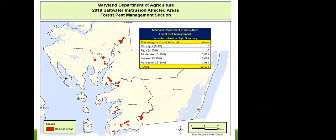During our southern pine beetle surveys we also map salt water intrusion affecting forests. In 2019, the majority of affected areas were in Dorchester, Somerset, Wicomico, and Worcester counties, with some along Assateague Island and along the Bay. These forests are experiencing moderate to very severe damage. In 2020, surveys of the same areas — plus expanded coverage including lower Blackwater National Wildlife Refuge — showed approximately 30,000 acres affected by salt water intrusion.